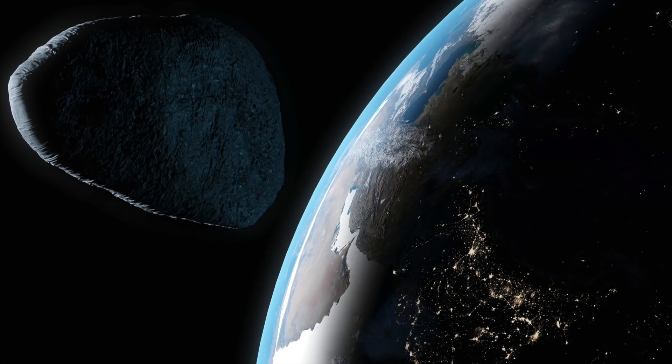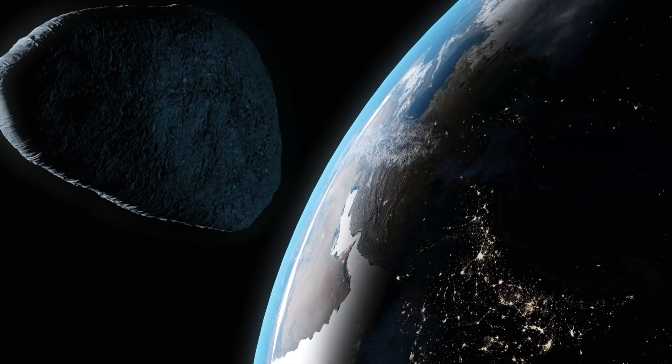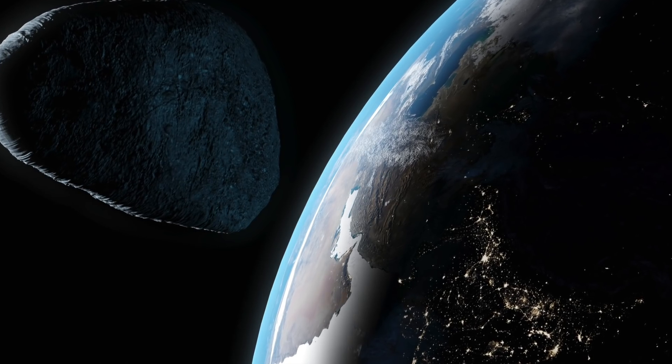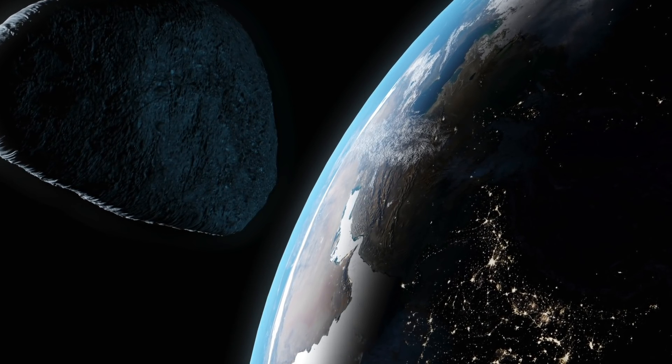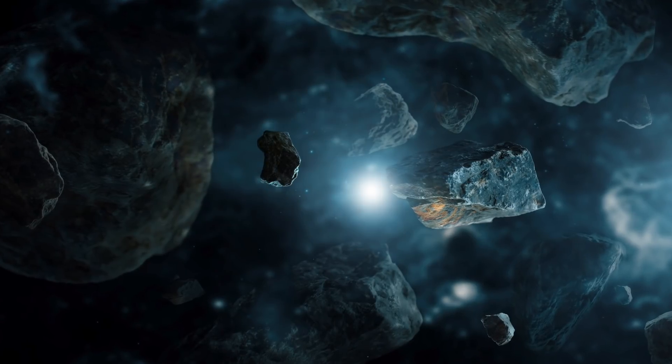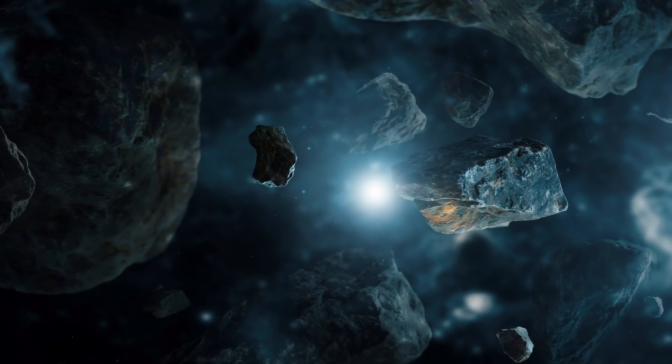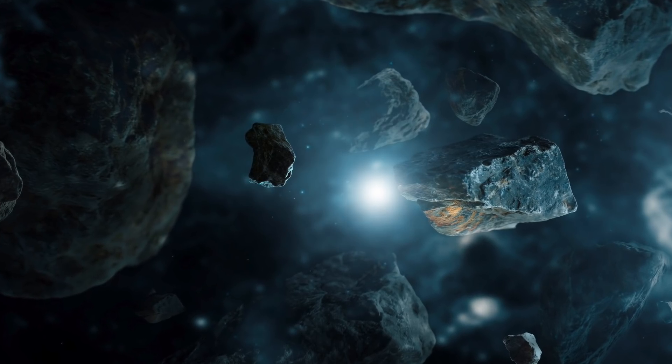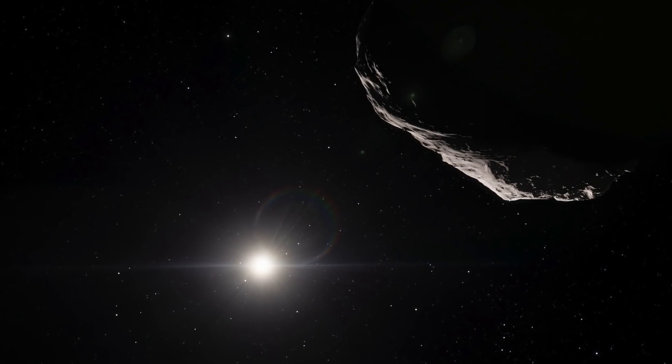Scientists discover rare asteroid that will follow Earth in orbit for the next 4,000 years. There are millions, if not billions, of asteroids potentially whizzing around in space. Scientists who discover these traveling lumps of rock have plenty of examples to study and learn from, but it is not every day that something truly special shows up. In this case, it is what's known as an Earth trojan asteroid, which is a small piece of space rock that has the same orbit as Earth.